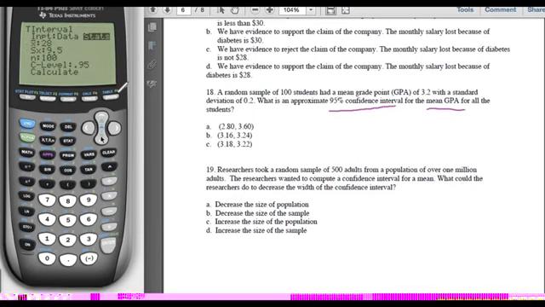Again, I have the stats this time. My x bar, my sample mean, is 3.2. My sample standard deviation is 0.2. My sample size happens to still be 100, and I'll leave my confidence level at 0.95. When I calculate this, my confidence interval is exactly choice B, 3.16 to 3.24, because the 9 rounds that 3 up to a 4.